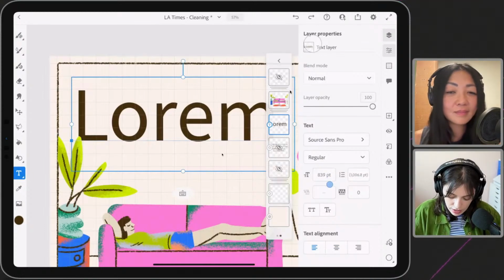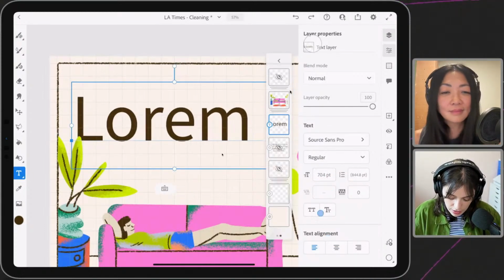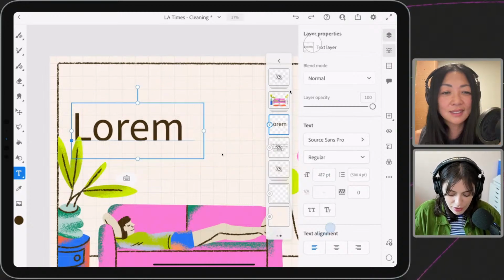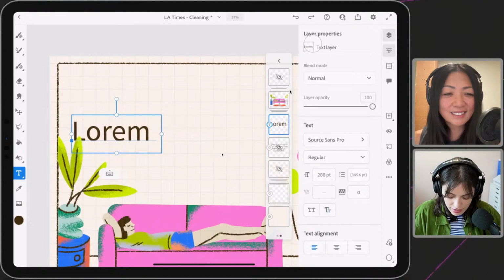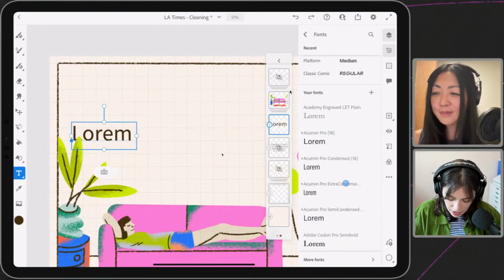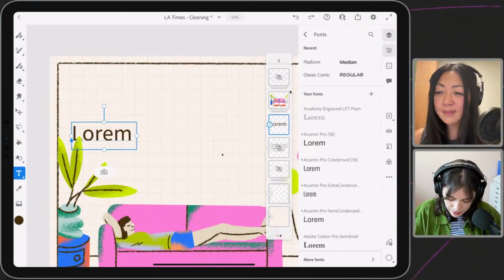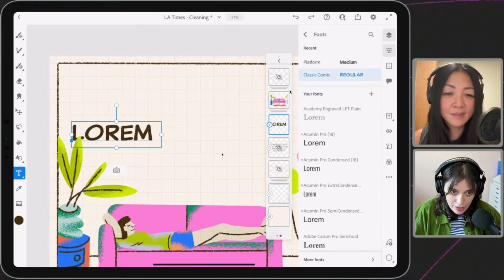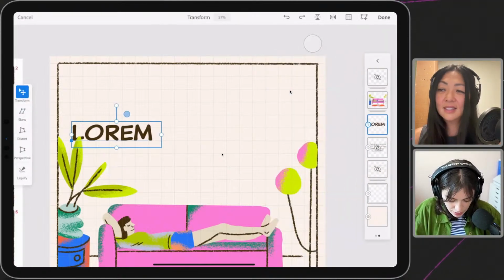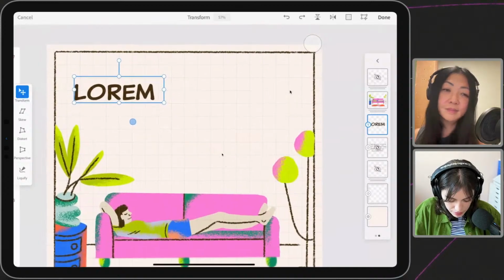I'll change it. So I make it smaller. Oh, I wanted it to be the box, but I always make this mistake. It's just the height of the text. Okay, let's keep it there. And then I'll go into Comic Sans. See, it's right here, recent. I use this often. And I'll put it where I want it to be. Oops.